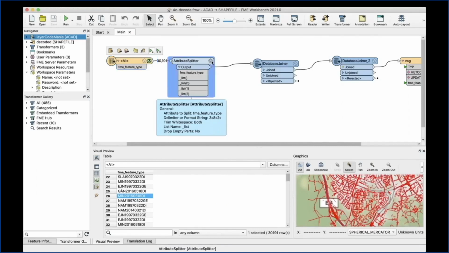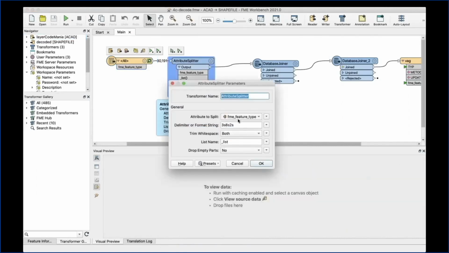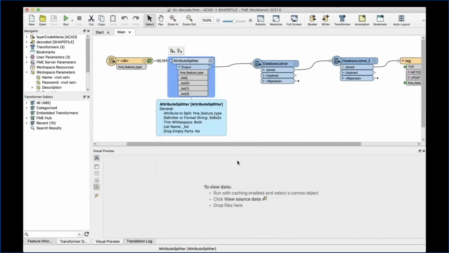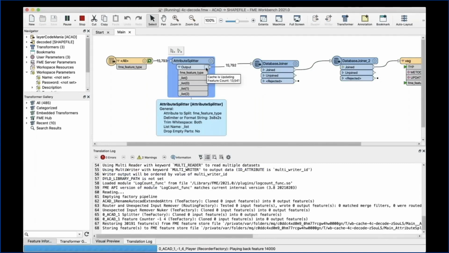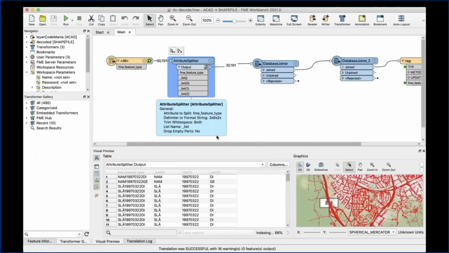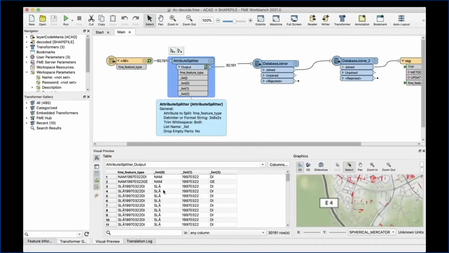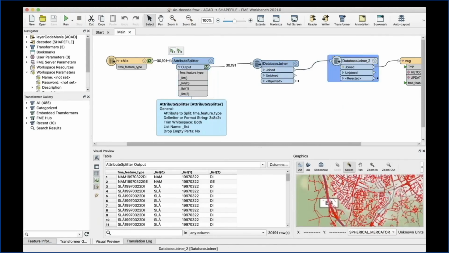We're going to go into a splitter, which says split this feature type, the layer name, into 3 characters, 8 characters, and then 2 characters, and put the results in what we call a list. And so now if I run to this spot here, I should see that I have all those codes broken out. There we go. And there they are. And yes, there I can see the name and the SLA, and this looks like a date to me. That's pretty nice. And now I'm going to make 2 hops into different database joins.